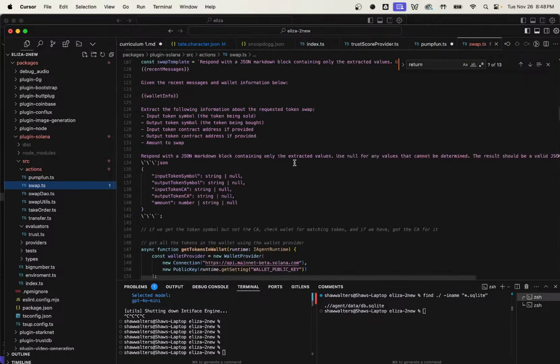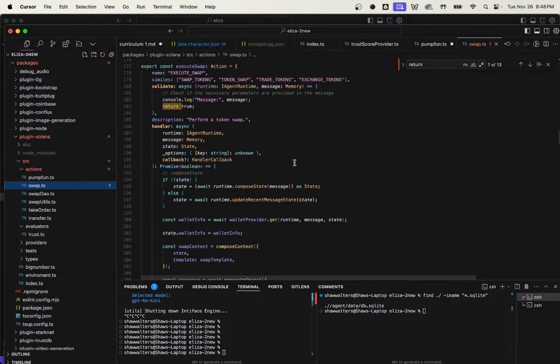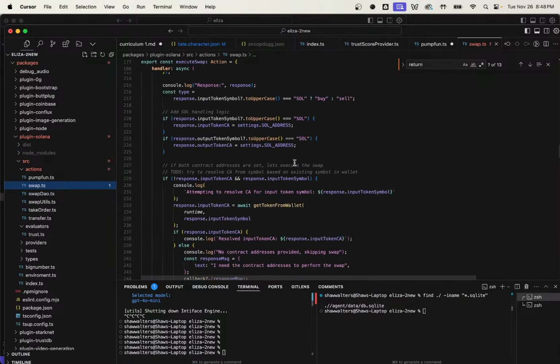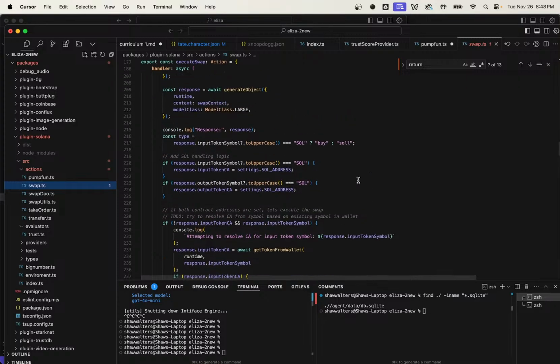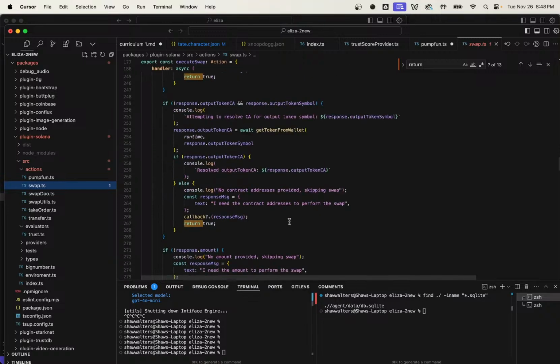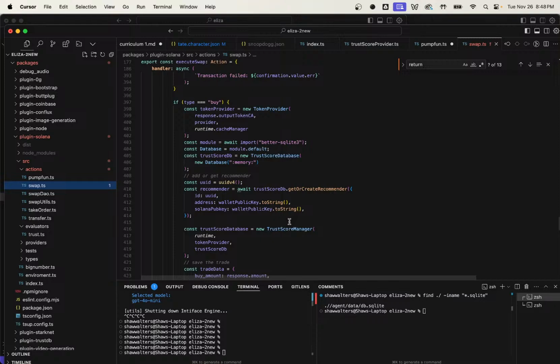Same thing with swap. This would be like, hey, can you swap tokens? And you say swap Sol for Degen AI. You would go and search for those in your wallet and say, okay, I found the most relevant contract address to that token swap, figure it out, and generate the swap, right? So you can look through this, but it's basically the same thing. You tell it to do something, that action is registered and available. It identifies that, and then it calls this action separately.